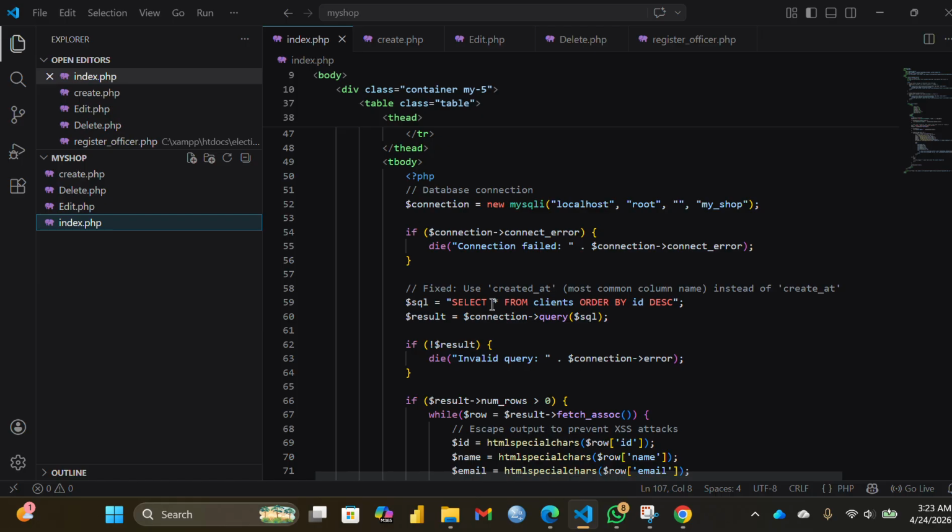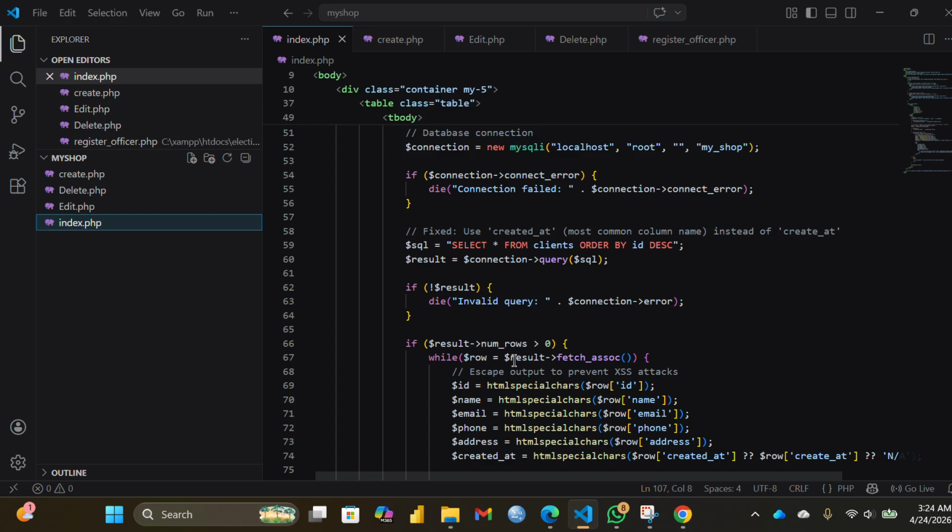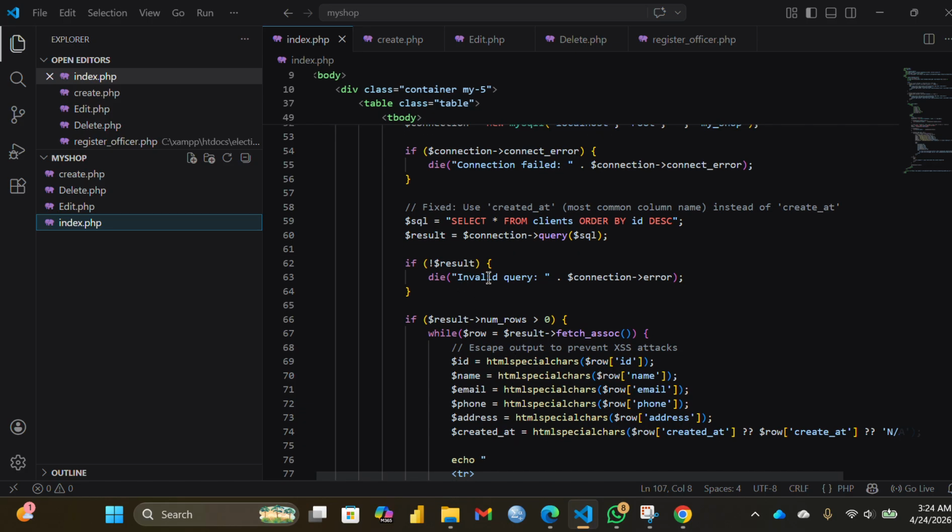Also, you are inserting, right? You're selecting from clients, ordered by ID descending. This result connects the queries to check your MySQL queries. So you also put this code so that it will check whether the select from clients is successful or not in your MySQL queries.